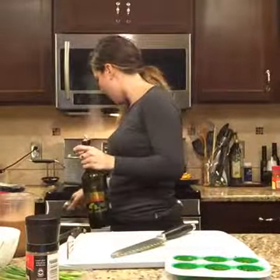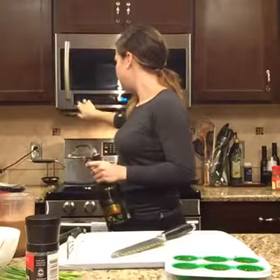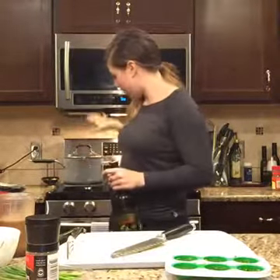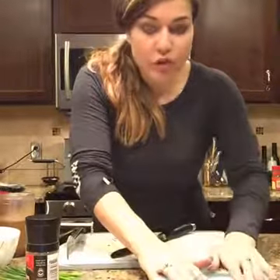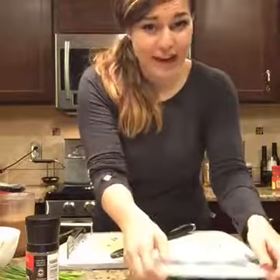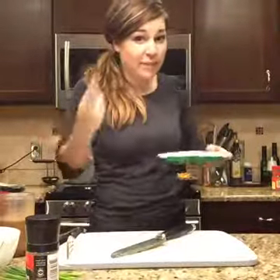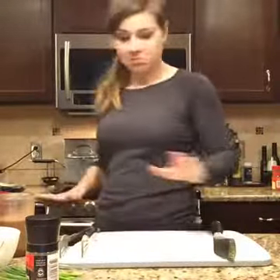Our eggs are boiling so I'm going to cut off the heat — 10 minutes, keep the lid on. It's going to stop boiling but it'll just sit there for ten minutes. Perfect hard-boiled eggs, easy peasy. These trays are from Pampered Chef. If you've watched any of my live cooking feeds, you know Pampered Chef and I are tight. I think that's all I have to cut — 100% sure.